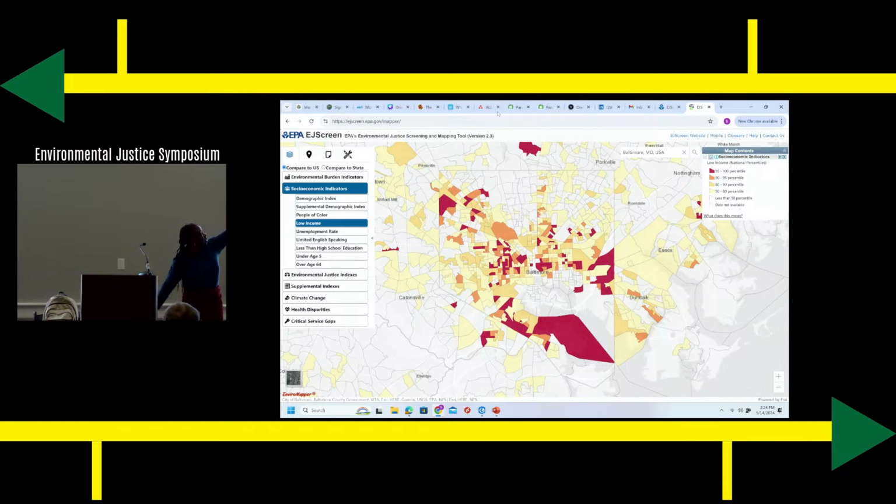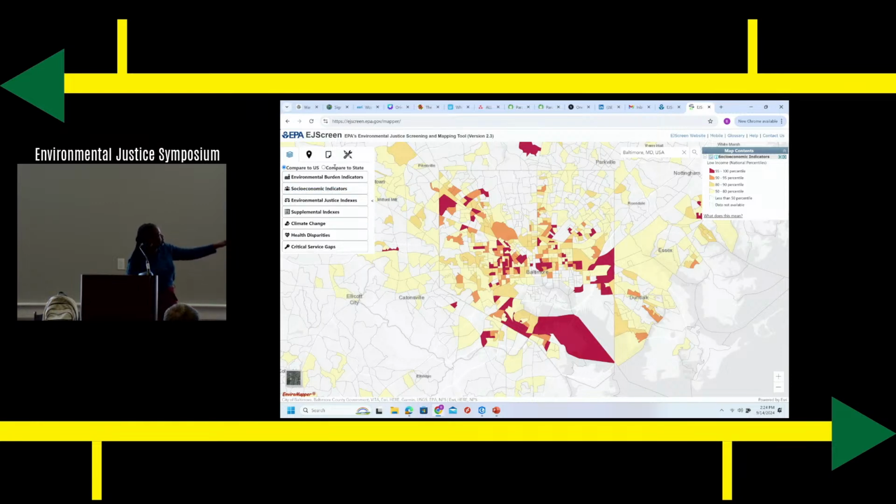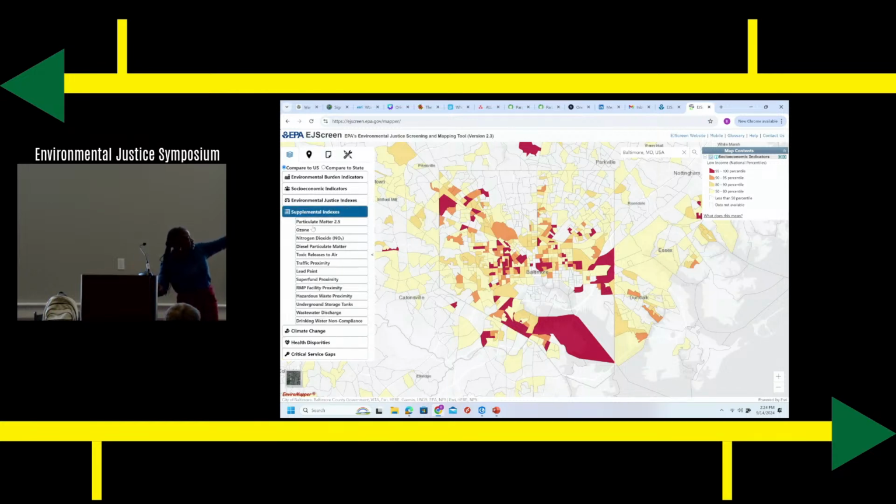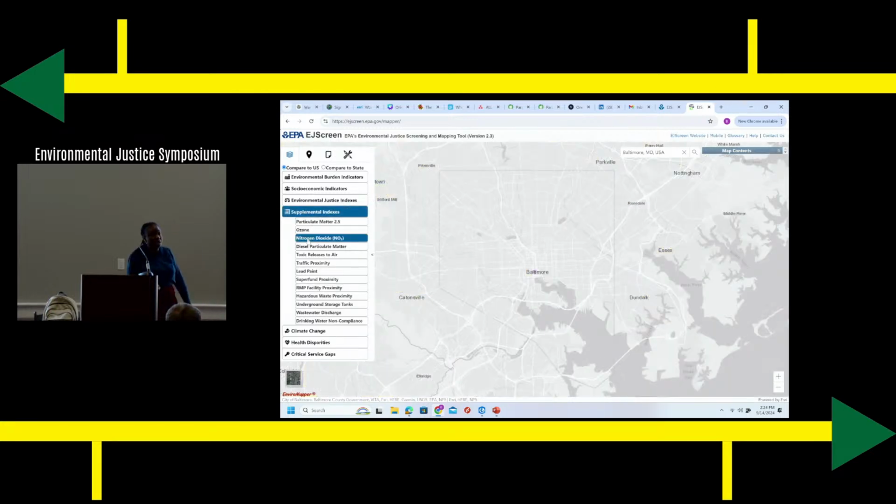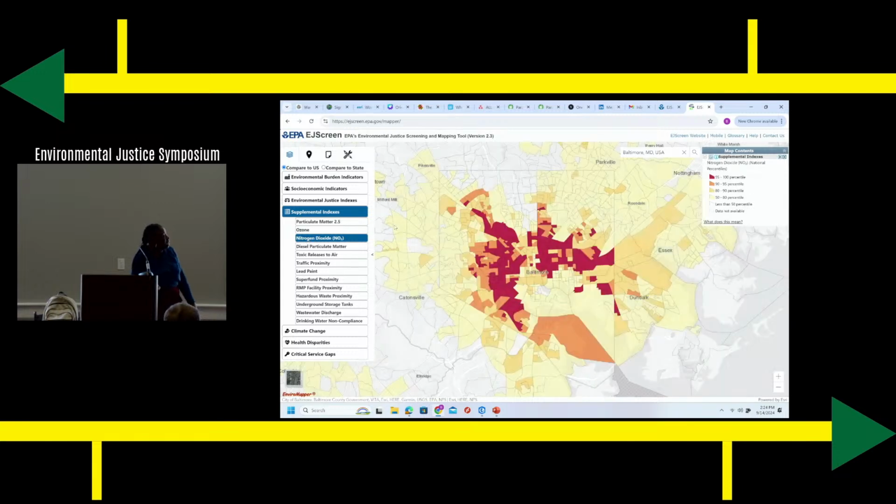Here, just click on the tab. So you want to look at the supplemental. So you get the idea, generally, you just click on any of the indicators and it shows you in a color-coded map whatever you want to look at, the intensity of the burden.